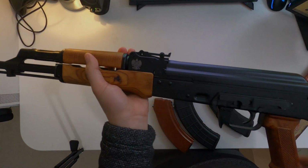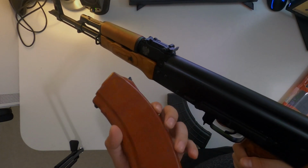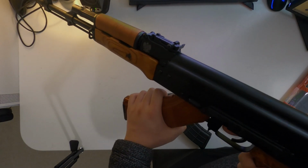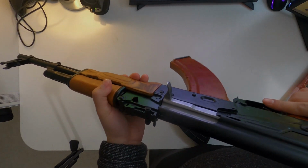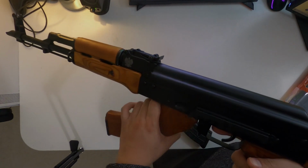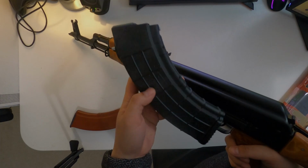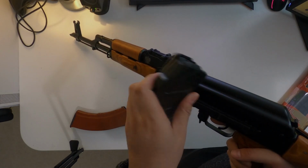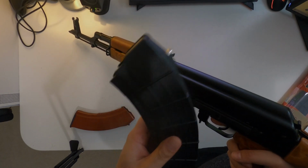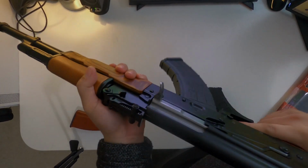So let's go through this here. Bakelite. This is an Izzy. Don't remember. Tight, no wobble. This is an AC Unity 30-rounder, all polymer with steel lugs right here. Actually really, really good for $5. These are awesome. Yep, no wobble at all.